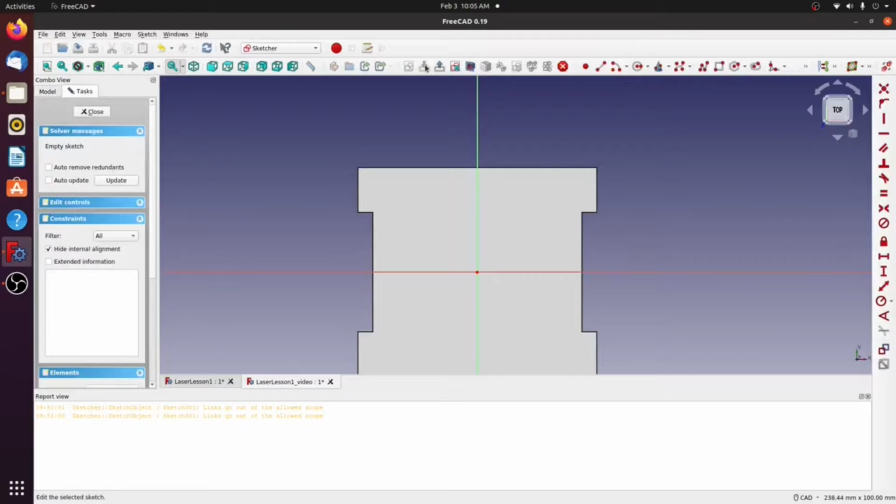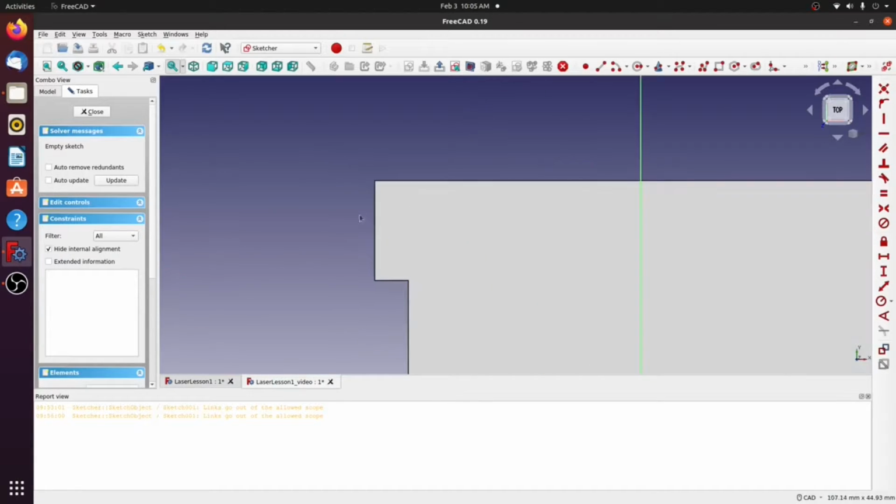It's automatically going to make the new sketch and put me into edit mode. Now I can still see the part that was defined by my previous sketch. And that's useful, right? Because we want to put a circle relative to this corner here and turn it into a peg, a little standoff for a circuit board.